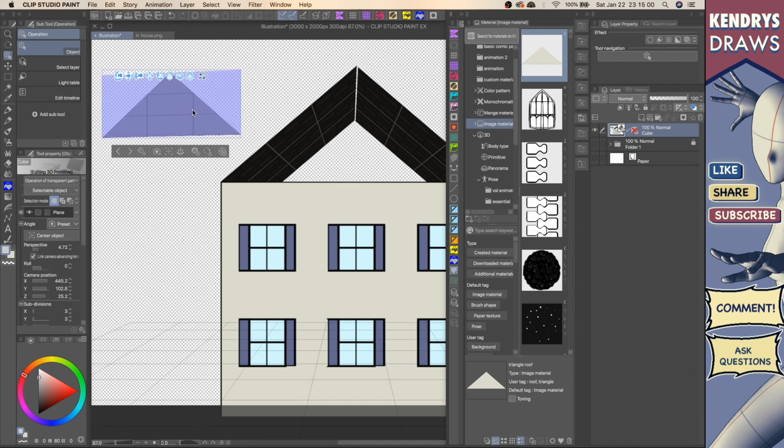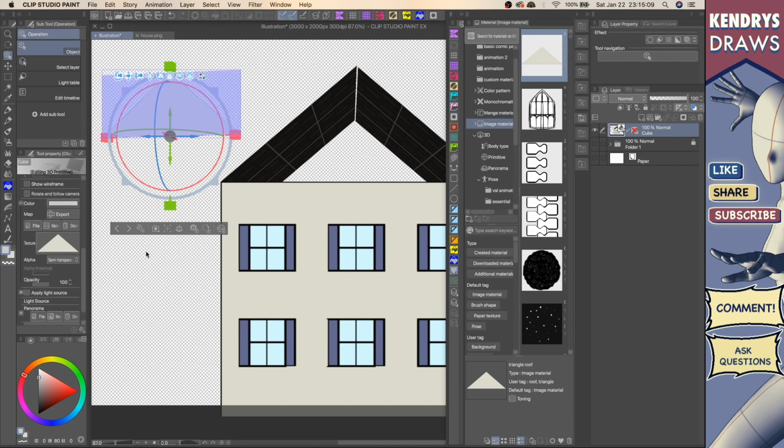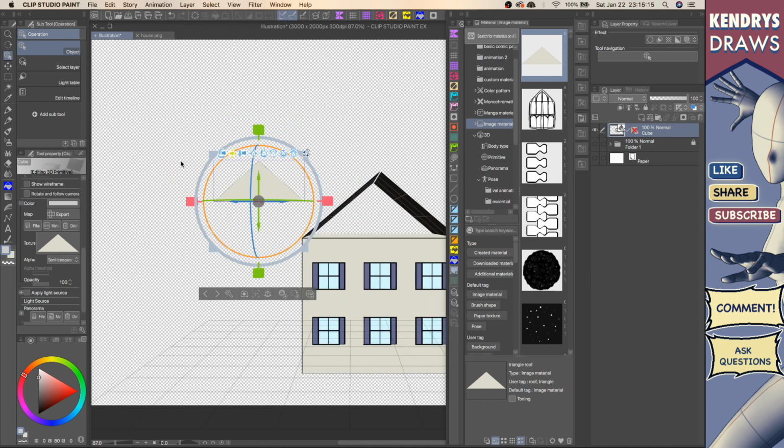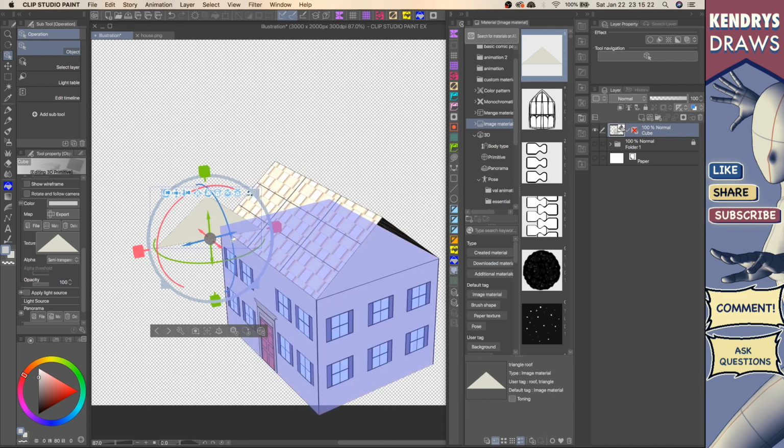You see what happens? Even though it's a square, when I add the triangle, it adds the triangle, and the rest becomes transparent. Even though when you hover over it, it's like a rectangle, it only shows the triangle that we made, and the rest is transparent.